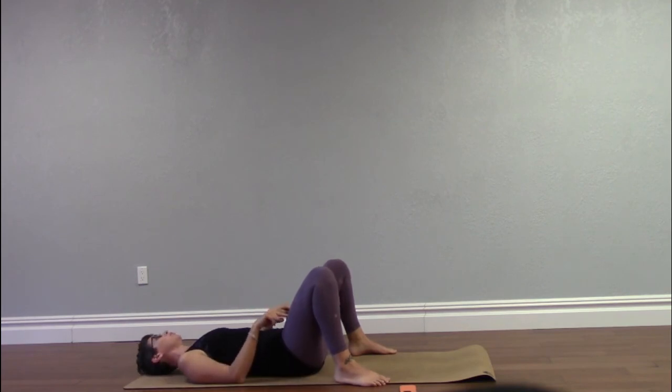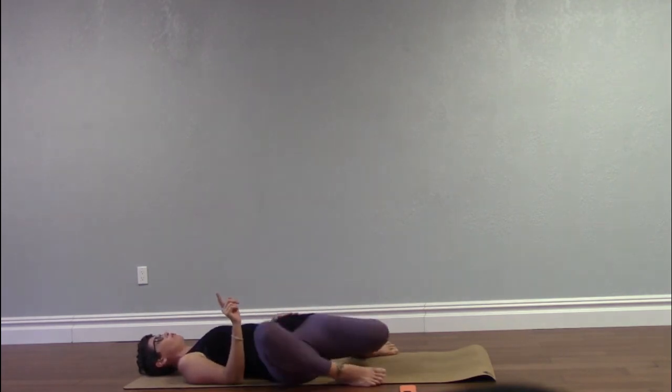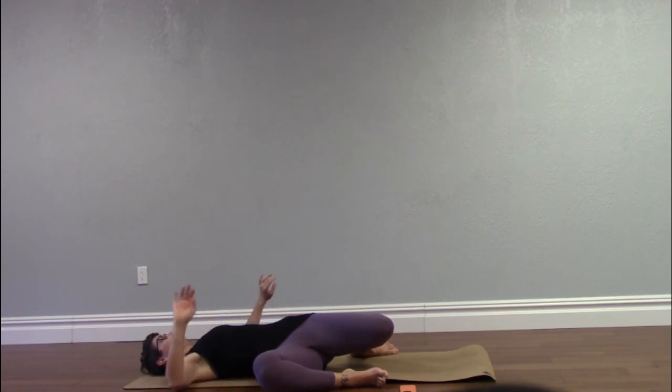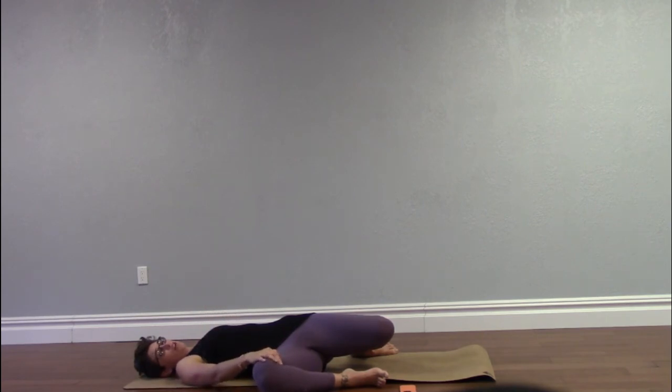All right, so place your feet on the edges of the mat. What we're going to do is we're going to release our knees to one side. So one knee is going to fall on the inside and the other knee is going to fall on the outside. So we're trying to keep our hips somewhat on the ground. So we can have our arms out into a T, or you can always place one hand on your knee and hip, whatever you prefer. Just stretching it out. Couple more breaths here, just releasing and relaxing. Y'all did great work today.